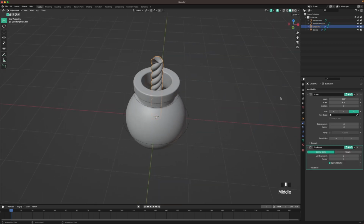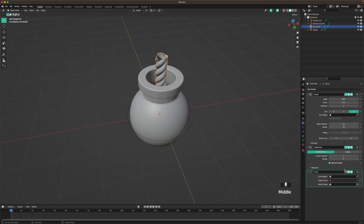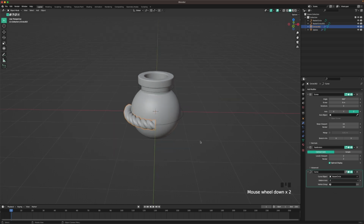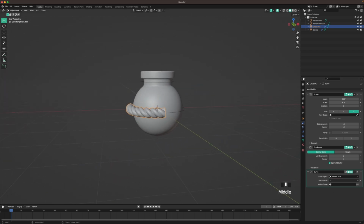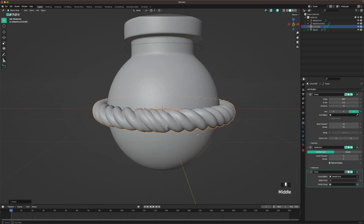Now we select our rope and then we'll add a curve modifier. And then for curve object, we select our circle and then deform axis on Z. There we go. And now we're gonna scale down the rope a tiny bit more. There. And then we just increase our iterations on the screw modifier until they connect. And that's where they connect.